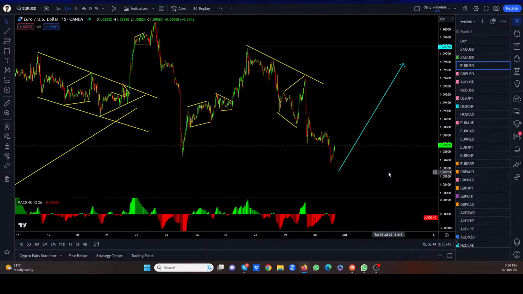Euro, again, we have an up move here. We're expecting that. This should be a short move to the downside and then this upside. So we can't sell this because it's limited to the downside, and I definitely don't have a buy setup as yet. So Euro during the news will be out.